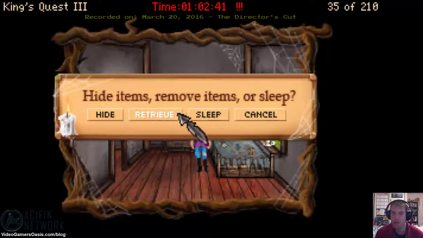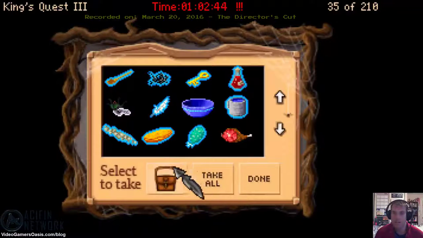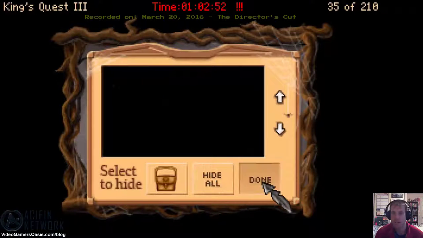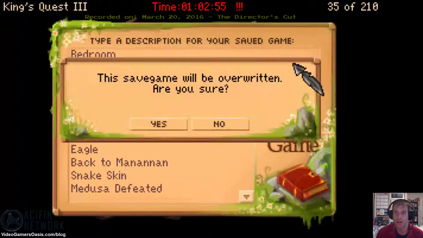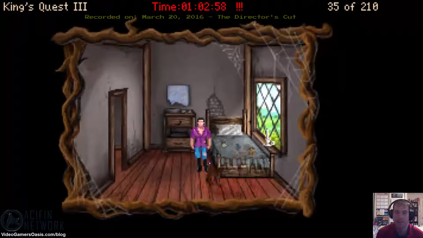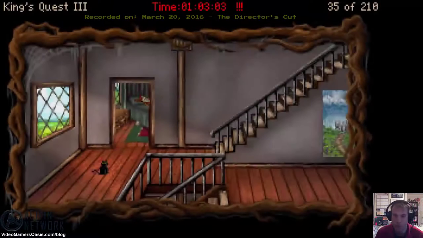Dump your items now! Hide all. Okay. Save bedroom. Yes, I want to overwrite. Okay, good. That was close, because if he had caught me with the items, he would have killed me. I would have been a dead boy for sure.